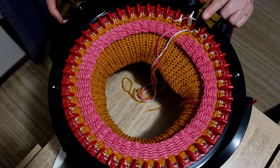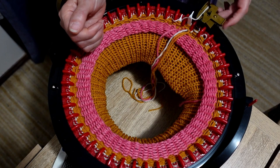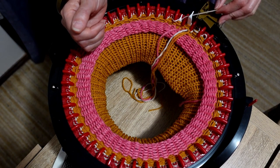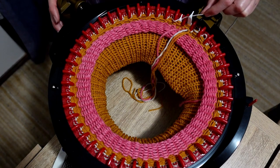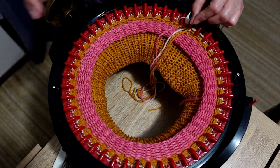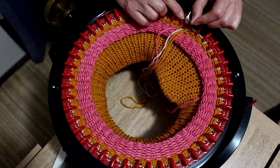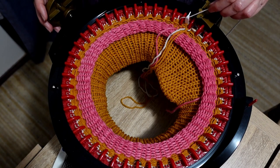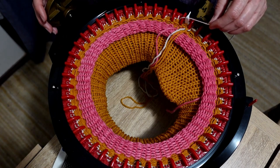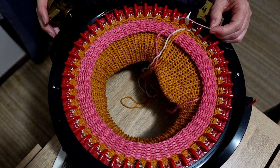And here we are at the first black needle again, and this is where we are going to start the waffle stitch. This is about wrapping the needle, and you may want to go and check out her channel rather than mine, because she's the expert, not me. I'm just combining the double brim pattern and amalgamating it with Crazy Kaz's waffle stitch. The waffle stitch, as she explains it, is a 6-row repeating pattern, and it's about wrapping needles.